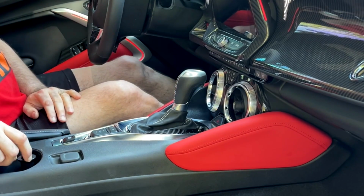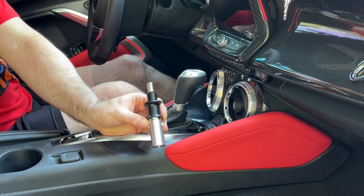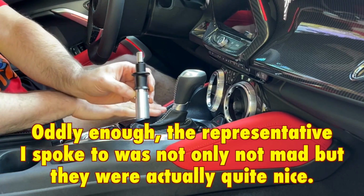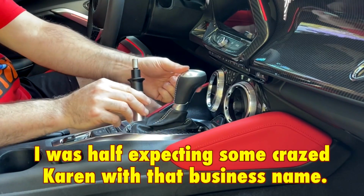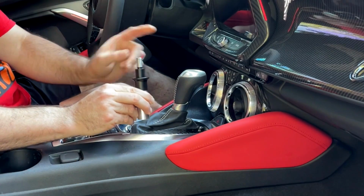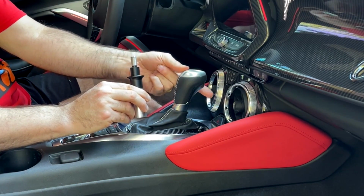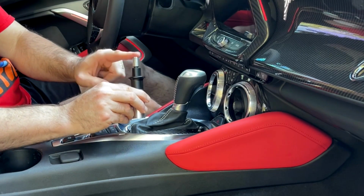Well, I went and I bought an adapter here. This is from White Madness Garage. This actually turns this from a trigger activated one to a push down. You push down on this instead of actually having to pull that little trigger. I hate these trigger activated ones. They feel cheap. It's a cheap little piece of plastic. The springs in them are cheap. I don't like them. This is much nicer to push down.